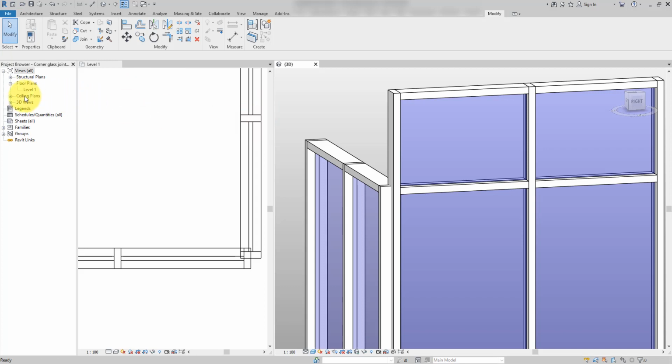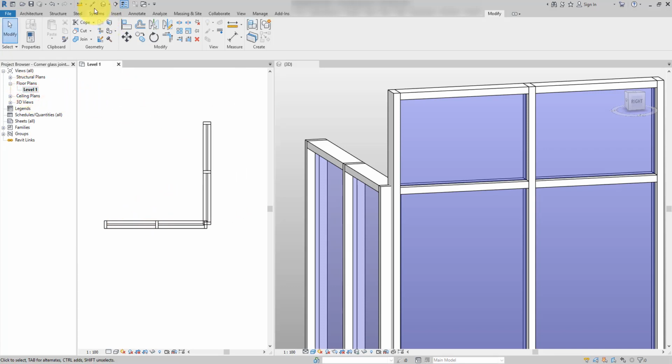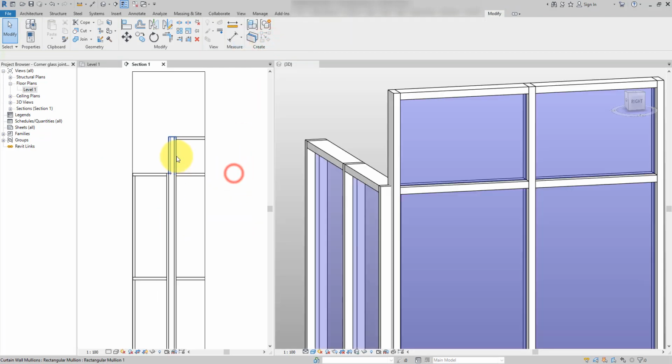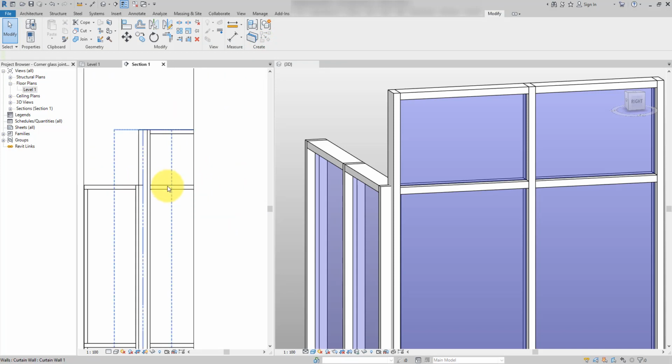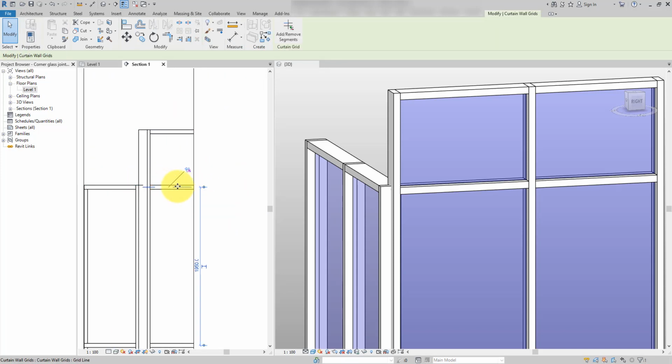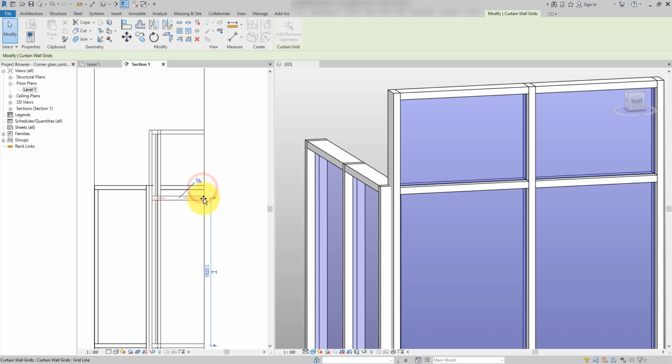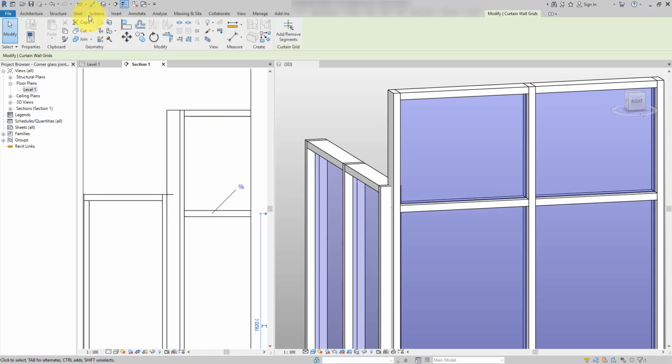I can now go to level 1 and just very quickly create a section like this, because I want to see this grid line and this other wall at the same time. We can now open the section. Here, if I now press tab, I can select this grid line much easier than I did in 3D. So if you tried before and you couldn't get a grid line, change to an elevation view where it's easier to select it. And before it was a bit lower, maybe somewhere over there. In this elevation, I can simply use the move tool again. Move this grid line from this point to this point.